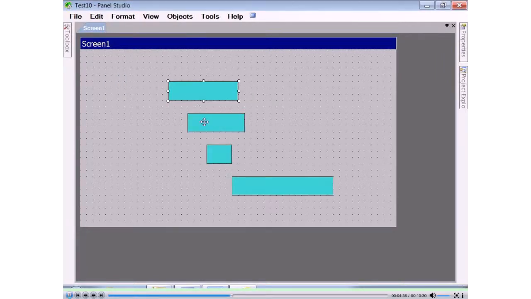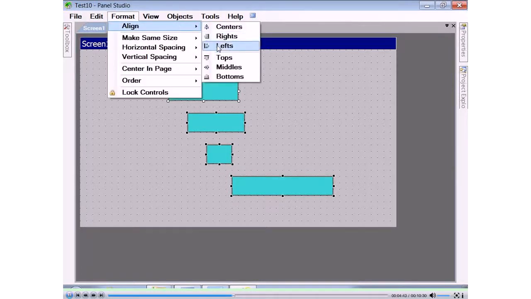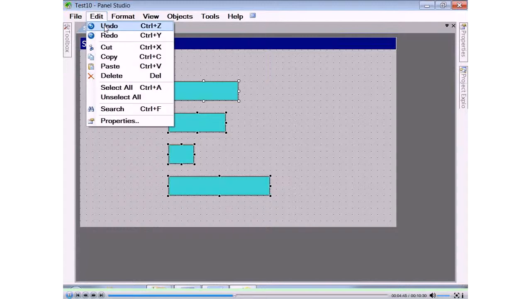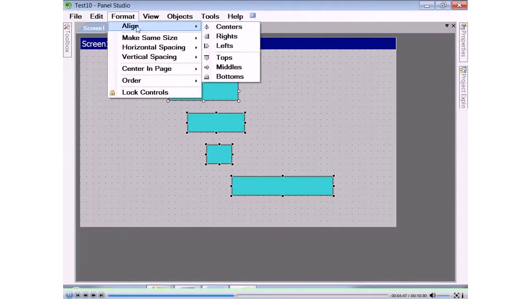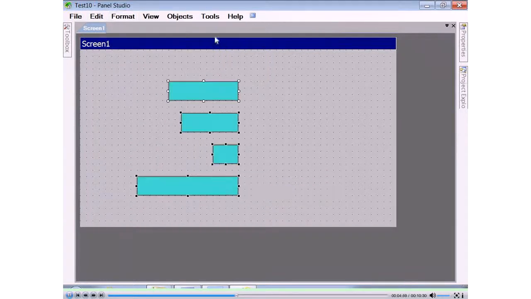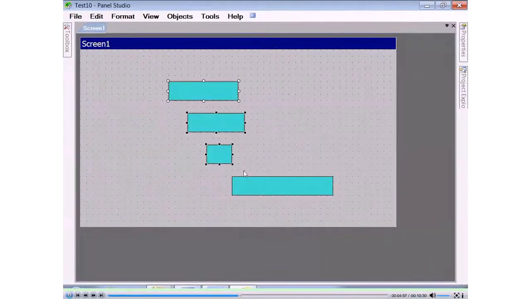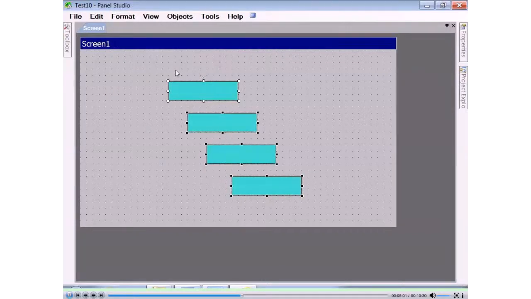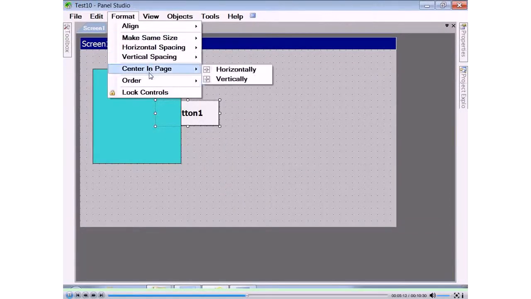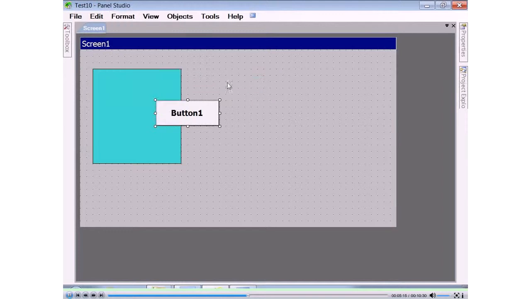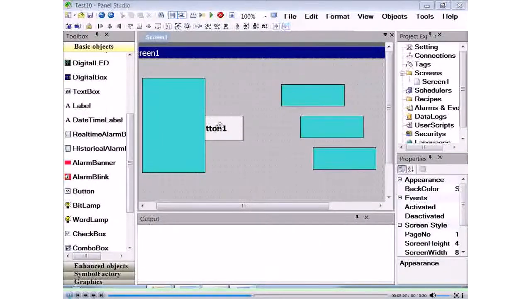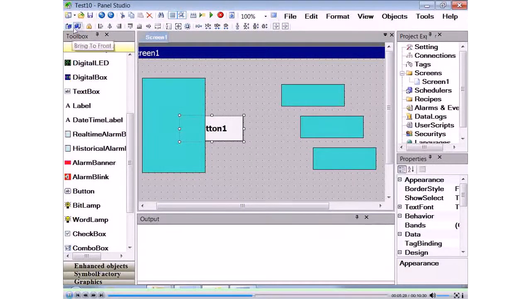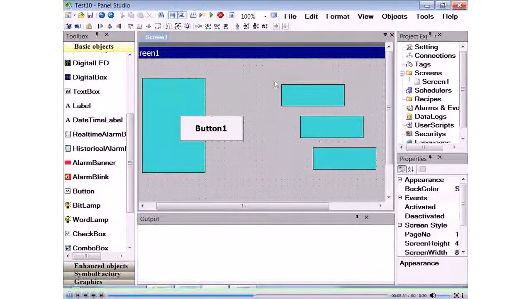Hold Ctrl key in keyboard and select the objects one by one. Then, Format. Align. Lefts. Undo this section. Then, Format. Align. Rights. Similarly, it is possible to make all the objects for same size as shown, then, align them to the left. Now, button is in back. So, it is possible to bring button to the front such that you can see it clearly. You can also do formatting for the objects from icons available at Format bar.